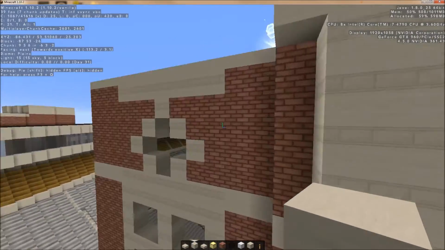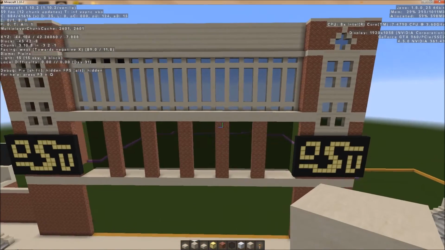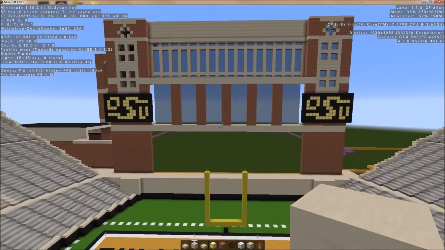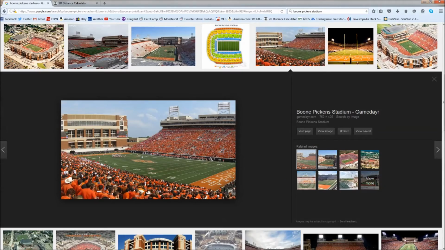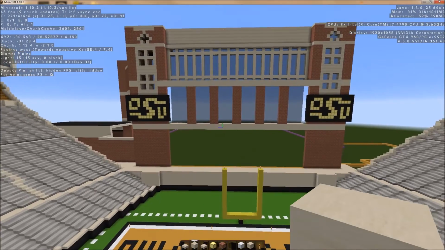Okay, so let's see what that looks like from the outside. Yeah, that definitely added some texture to it. I like that. That's just brick that pushes back in between. Definitely dark. Okay. In between these.